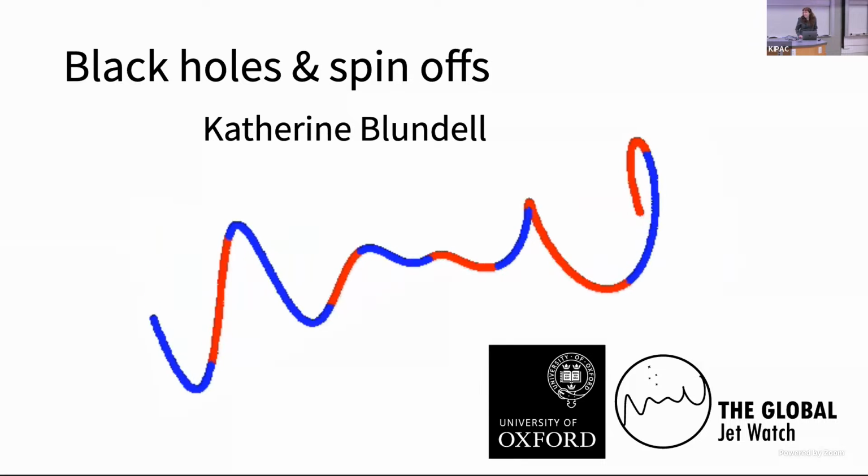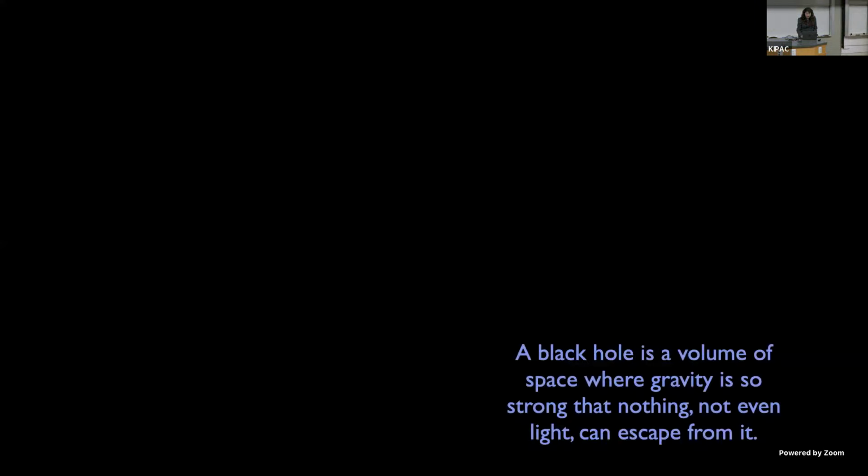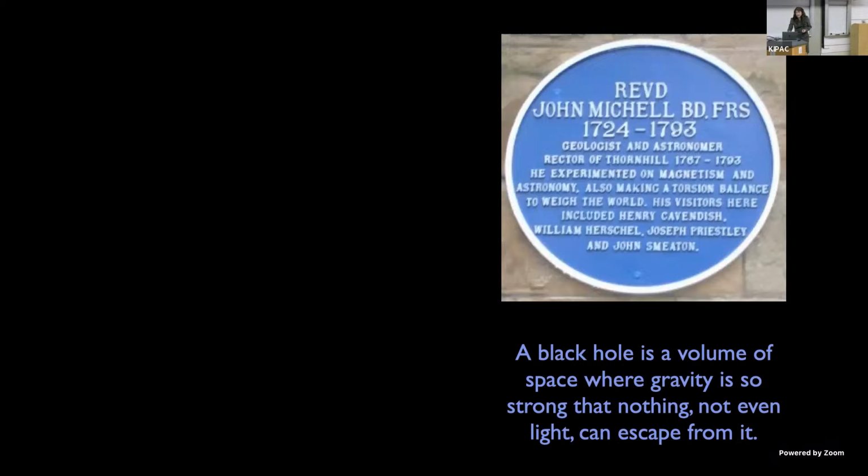So what exactly is a black hole? A black hole is a region of space that is so dense, matter is so compact, that gravity is so strong that nothing, not even light, can escape. And as I mentioned, the first thinking on this came from the Reverend John Mitchell. He was a vicar in North Yorkshire, which is in the north of England. It rains a lot, so it's not like Stanford, there's no beach, no blue skies. And so he would think about life, the universe, and everything.